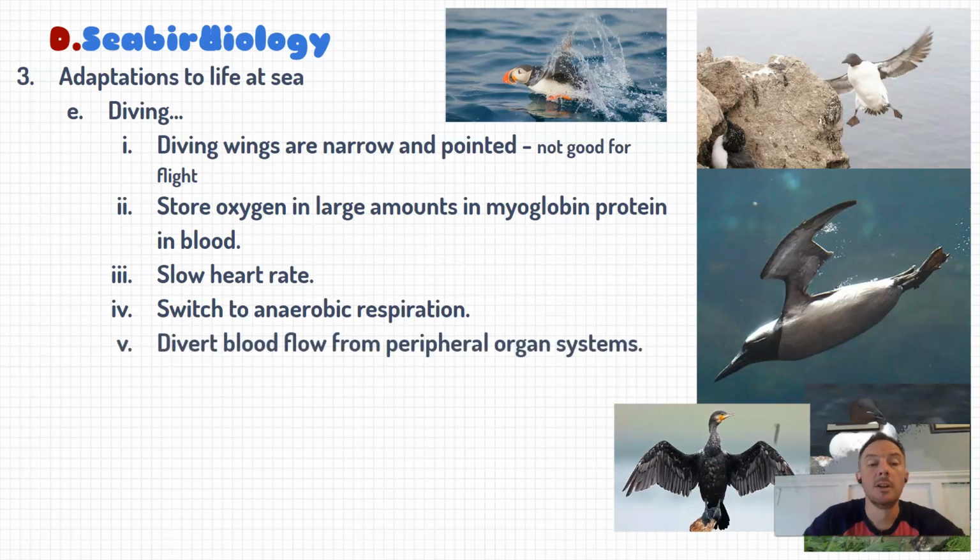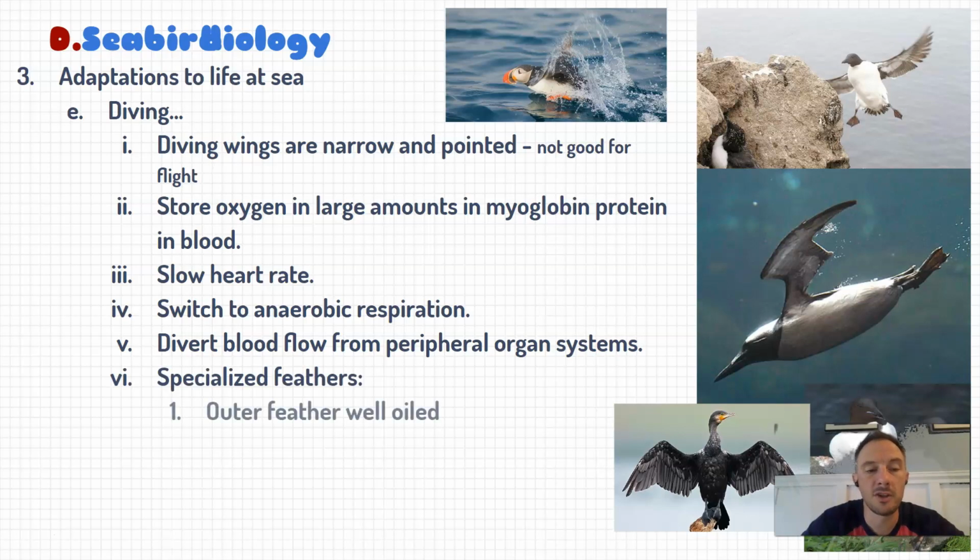They'll divert blood flow from peripheral organ systems, or organs that are not essential to the function of diving specifically. So they'll cut blood off to their stomach or to whatever other organs that are not in the moment essential to the act of diving or surviving, which is kind of a cool thing. We kind of do that when we go into fight or flight, right? If you get really startled, your blood shifts away from your stomach, it goes to your muscles, it goes to your nerves and your senses, and your eyes dilate, things like that.